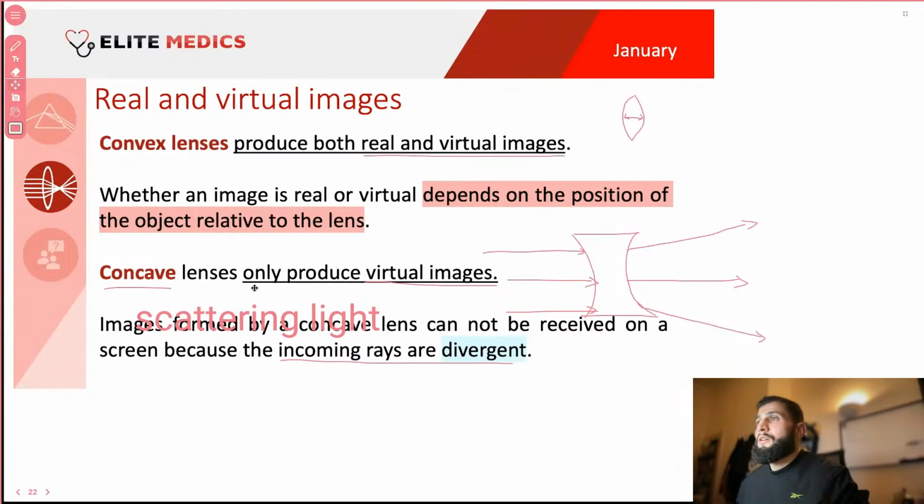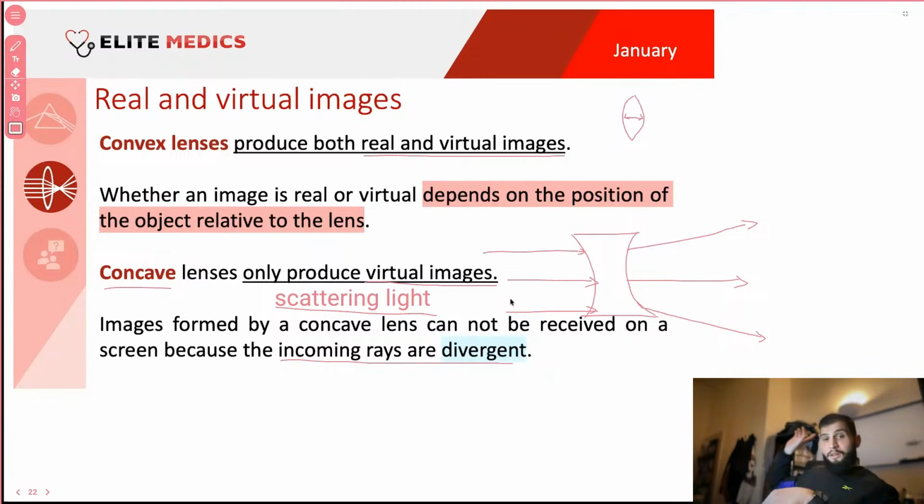Okay? So it's scattering. Like the light behind me, like the flashlight. So for example, if I were to turn the flashlight on, see, you can see the light scattering outwards. That is what we're thinking about when we're thinking concave. Why? Because when you put a light, that lens is going to shift that light outwards, whereas with convex, it's going to shift the light inwards. So it's converging. Okay?